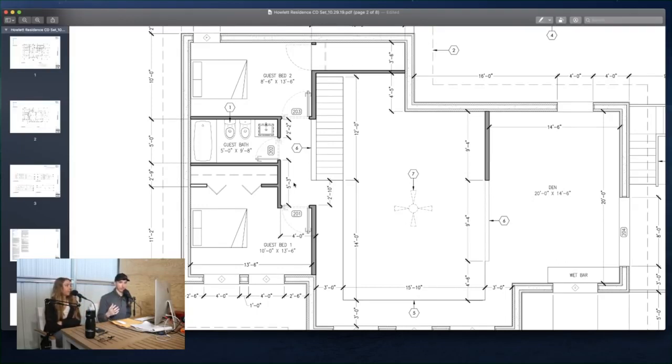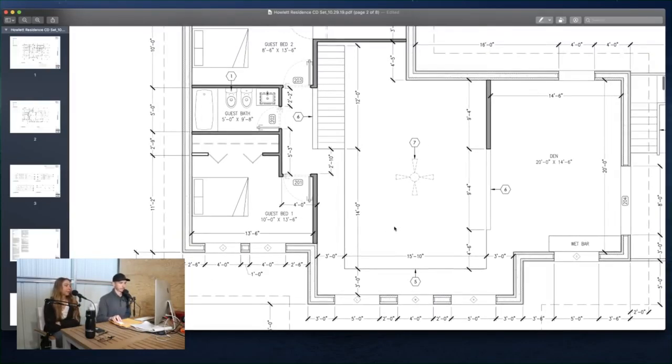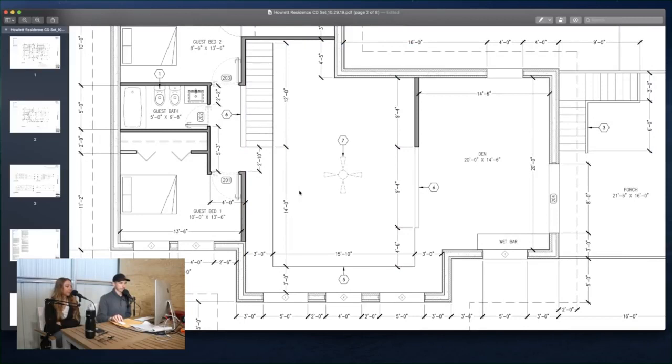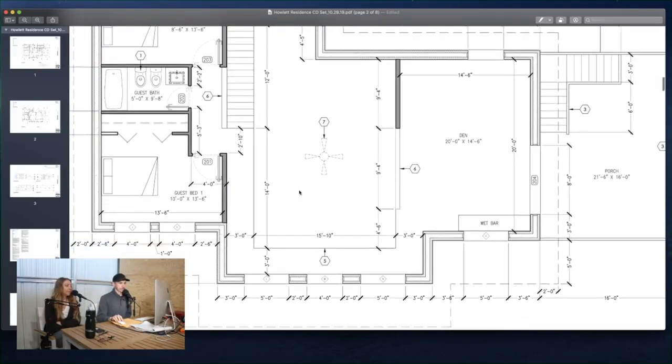And with a composting toilet, you can always take it out because it's not built into the floor or really built into the house. You just kind of build a box and you have a bucket in there, and that's pretty much it. If our parents were staying over or we had guests over, we'd probably just take it out and let them use the normal one. And then put it back in when they're gone.